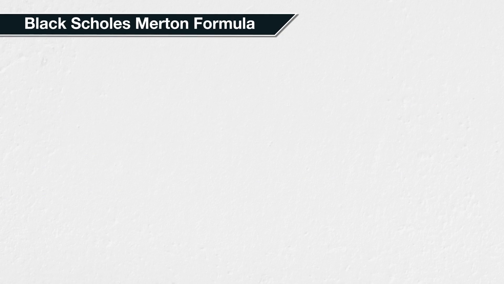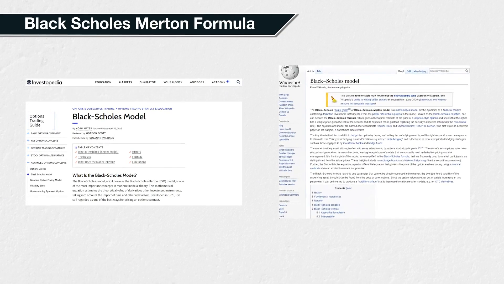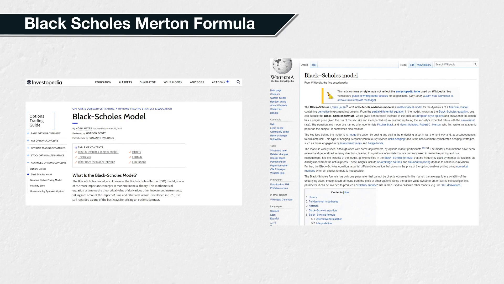Black-Scholes-Merton formulas are freely available online in many places. I don't think there's much value I can add about the mathematical formulas themselves to what you'll learn by simply reading the definitions on sites such as Investopedia or Wikipedia. So instead of going through all the formulas in detail and how they are derived, we will simply state the main formula for calculating the value of a call option and then pull out an interesting use for one part of the formula.